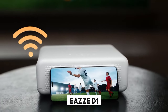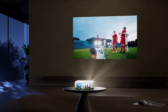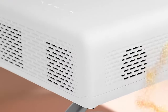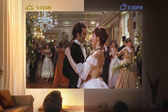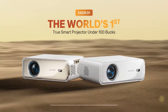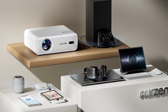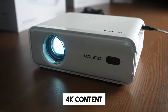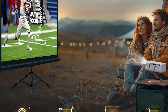An important feature of the Ease D1 is its ability to adjust the picture for optimal display. With autofocus and auto-keystone correction, the projector quickly aligns and sharpens the image, delivering a crystal-clear picture in seconds, regardless of where you place the device. On the visual side, the projector supports HDR10 technology, which significantly enhances the image's contrast and color accuracy. With a native resolution of 1080 pixels and support for 4K content, you can enjoy sharp, vibrant images that bring your movies and games to life.